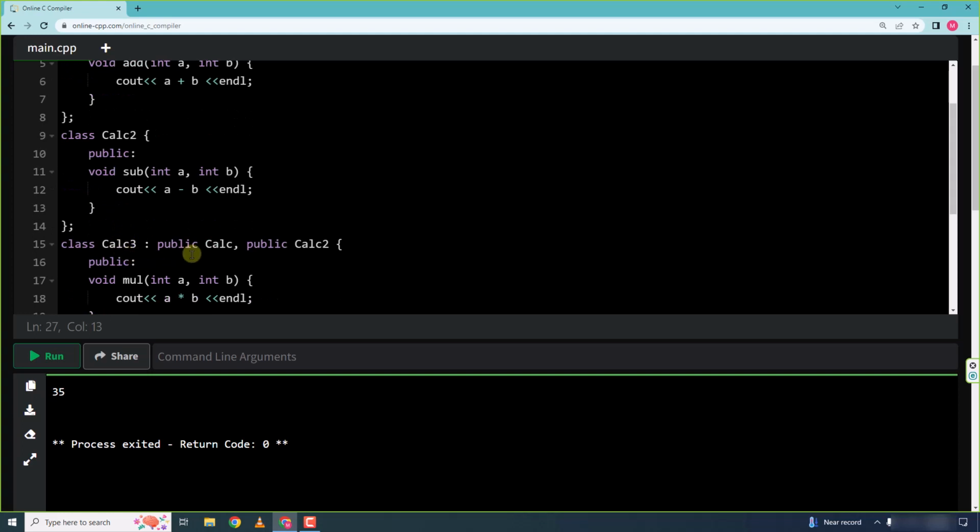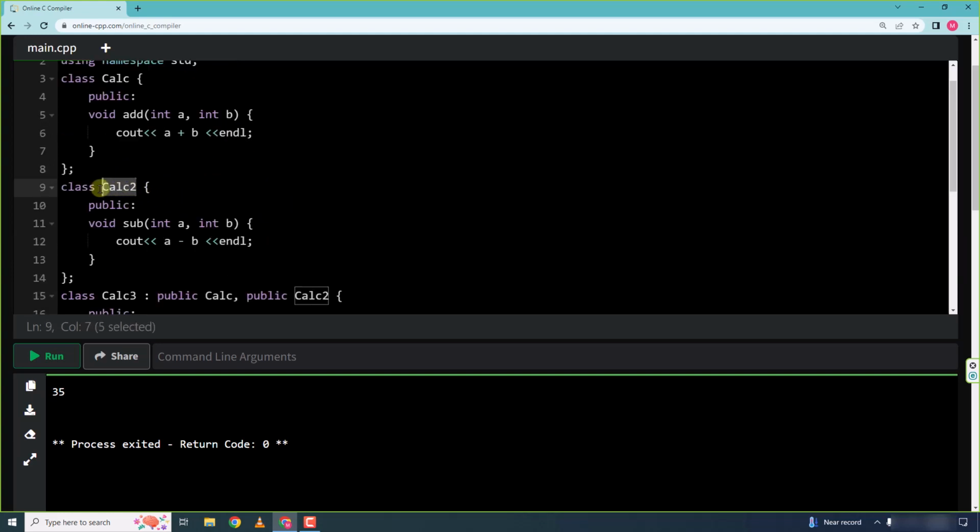Alright. Now, what is the difference between this and the one that I explained previously? In this way, this is not inheriting Calci. In the previous explanation, Calci2 was inheriting Calci and Calci3 was inheriting Calci2. But in this method, this and this are separate.